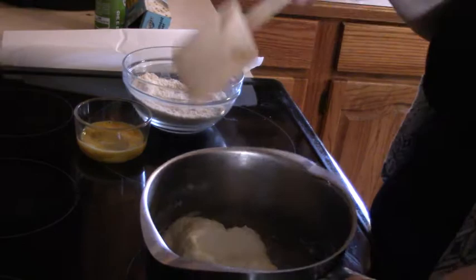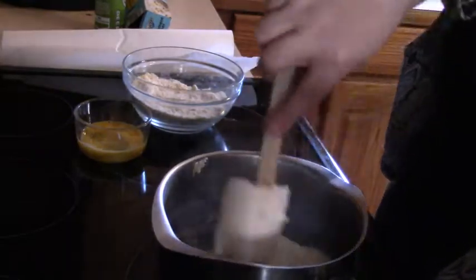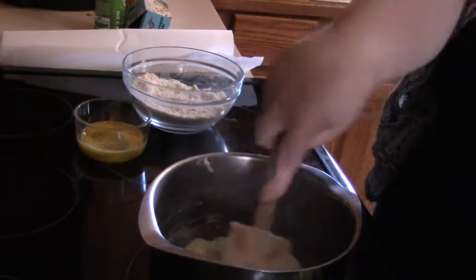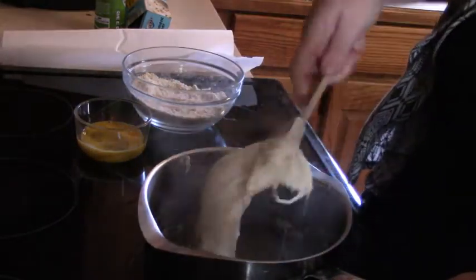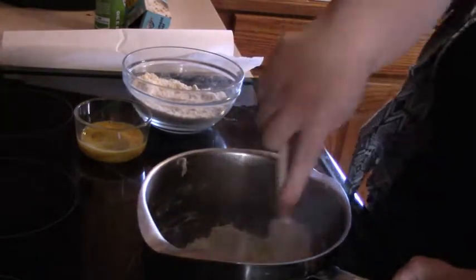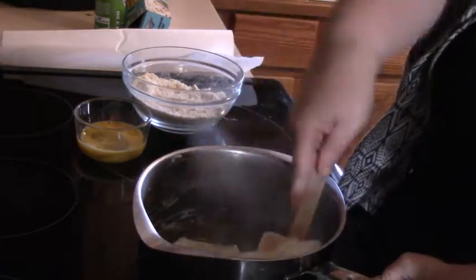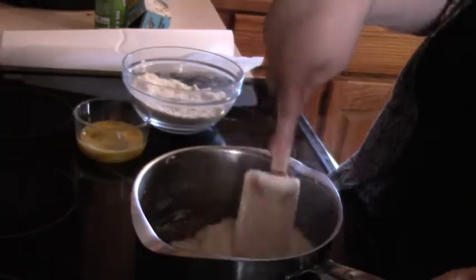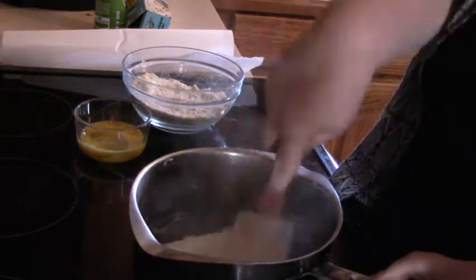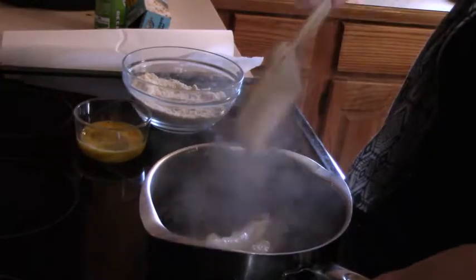After about two or three minutes it's almost there — you can't see the shreds anymore and all the cream cheese is melting. I'm going to spread it out and scoop it up because you want it as mixed and as melty as possible before adding the dry ingredients. Don't turn the heat up so high that it burns the cheese. If you get a little bit of color that's fine. I'm going to turn the heat off and leave it a few more minutes.